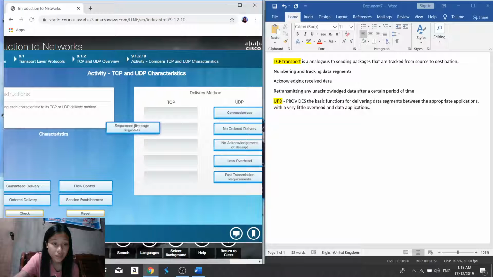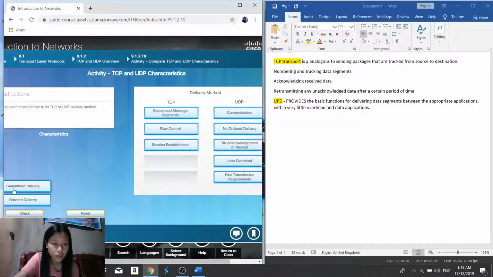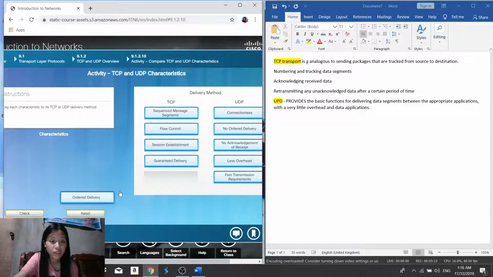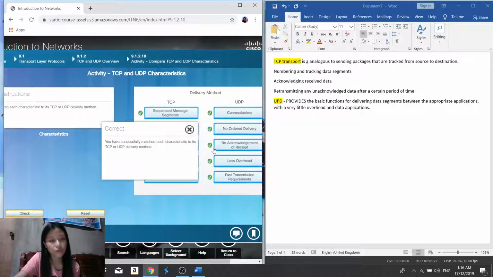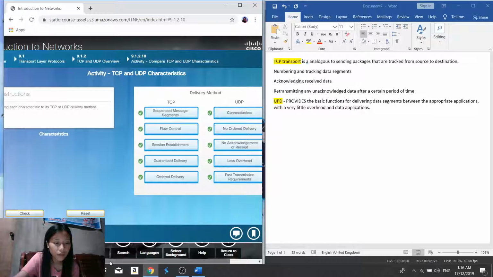For the TCP, it's more on the sequenced message segments, flow control, session establishment, guaranteed delivery, unlike UDP, which has no ordered delivery. So it's like more on the different types of UDP. So it's correct.